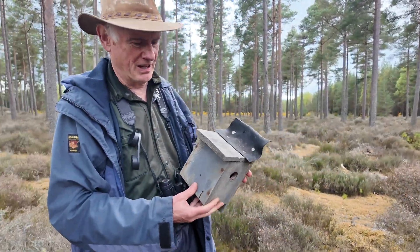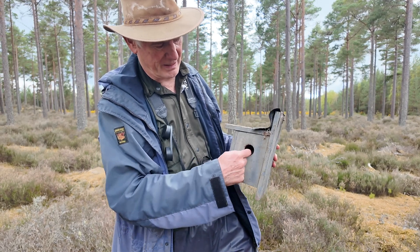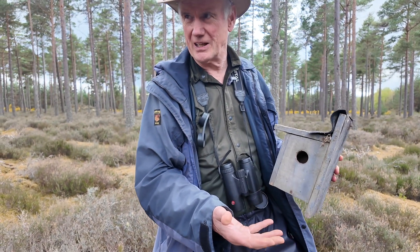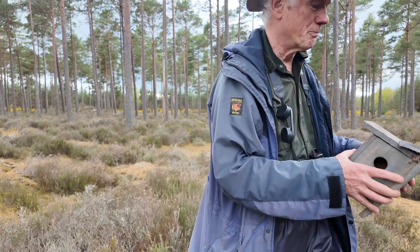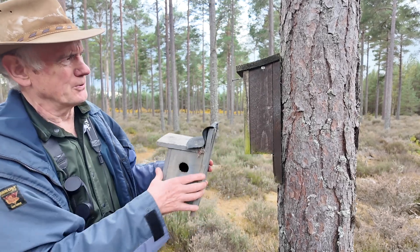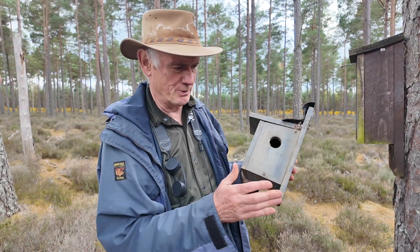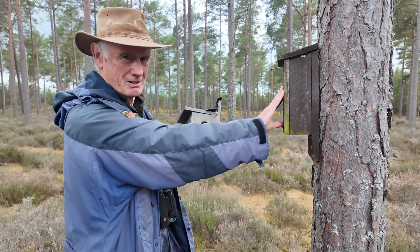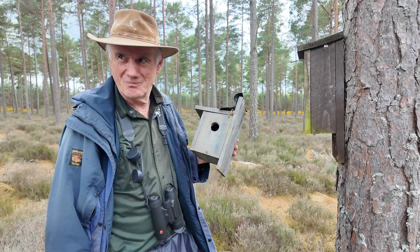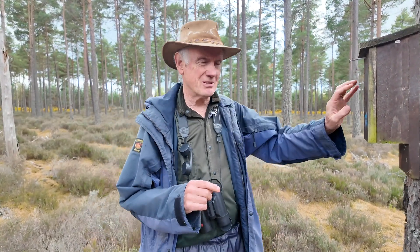The study was actually started way back in the 1970s, and the boxes available then are these very short ones - you can see the distance between the nest entrance and the base is quite small, nowhere near as deep as we find in natural sites where the birds have excavated through sapwood. So we paired up those boxes with a new design which is much deeper and slightly narrower. In this paired experiment where the birds could make a choice, the tits - blue tits, coal tits, great tits, and crested tits - all preferred to nest in the deep ones. So the standard nest design isn't the design that most birds prefer.